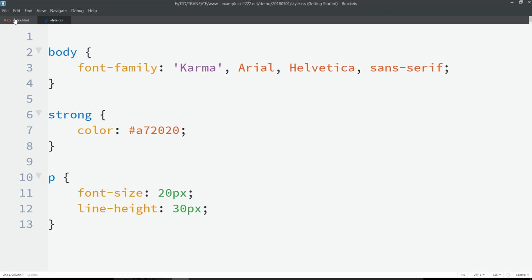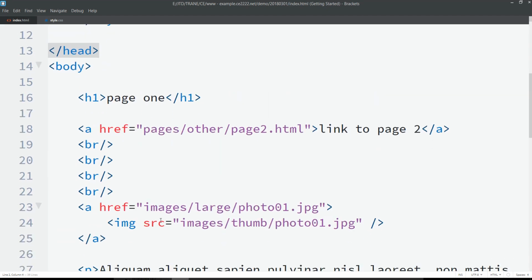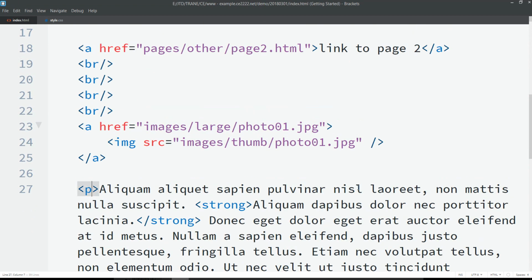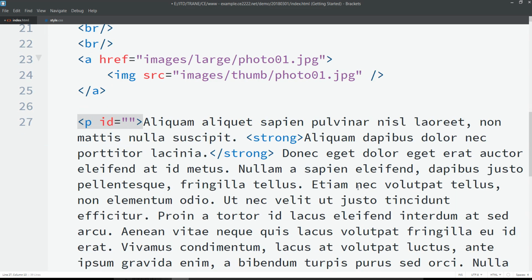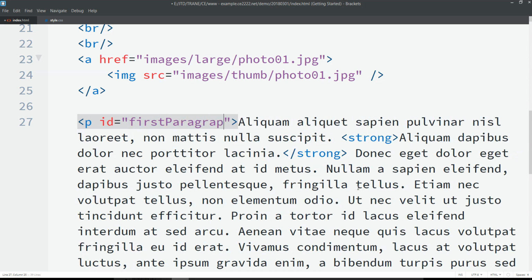But if we want to put in exactly as you're saying, for this paragraph, if we want to include an ID, within this paragraph I would add in an attribute. This is going to have simply ID equals, and then the quotes, that's going to have the value. The ID can be anything that you want as long as it does not have spaces and special characters. So I can call this maybe first paragraph. And even though I'm using multiple words, I'm not using spaces or special characters in here. But I have a first paragraph.